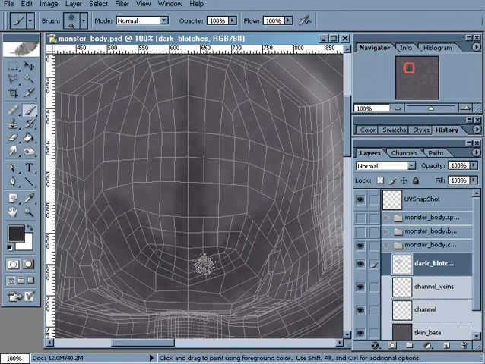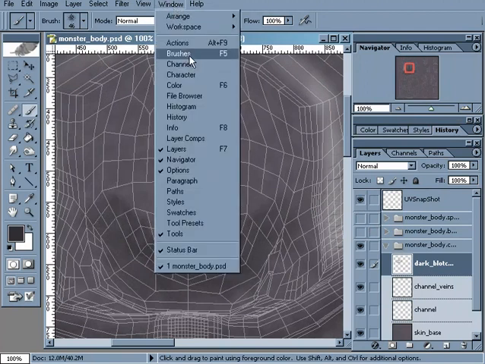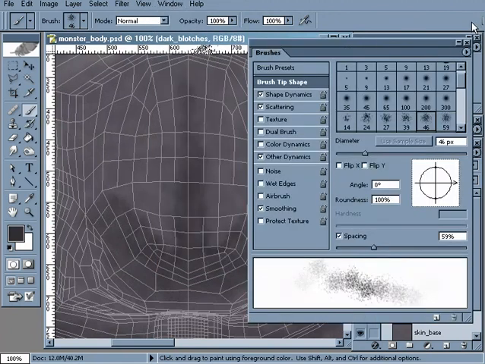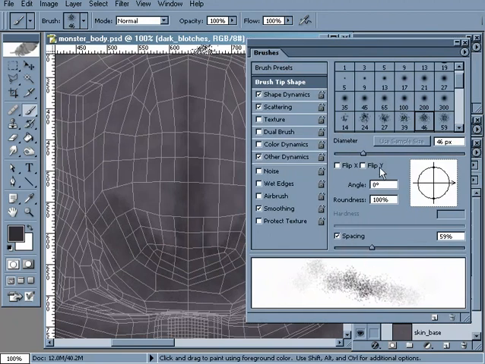First thing I want to do is start to define some of these darker areas of the brow a little bit more. With this number 46 splatter brush still selected, I want to make this brush a little bit smaller so I can go in and add a little bit more detailed shading in the areas that I want. To do that, I'm going to go to Window and open up that Brushes palette. Like I said a little earlier, you probably will actually be able to see a dock over here that has this Brushes tab in it if you're working in a larger resolution.